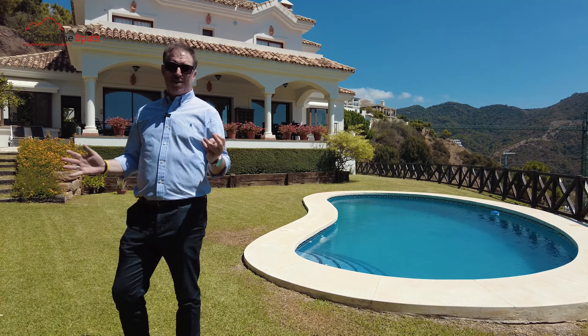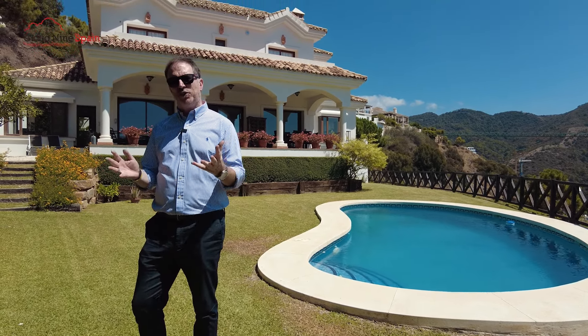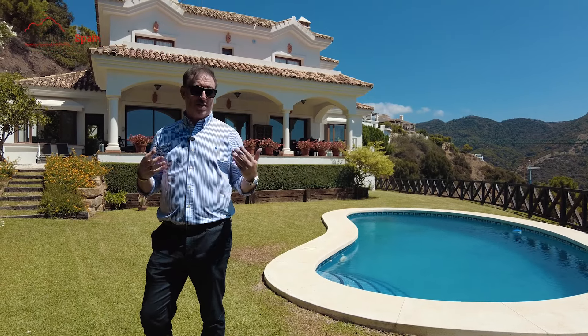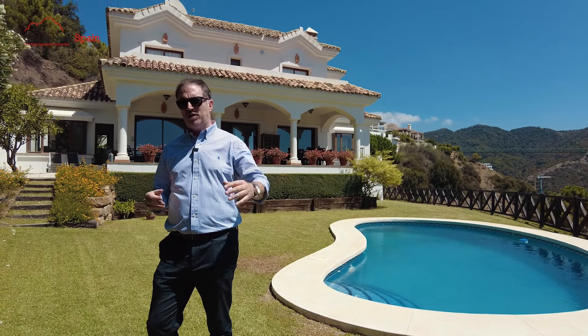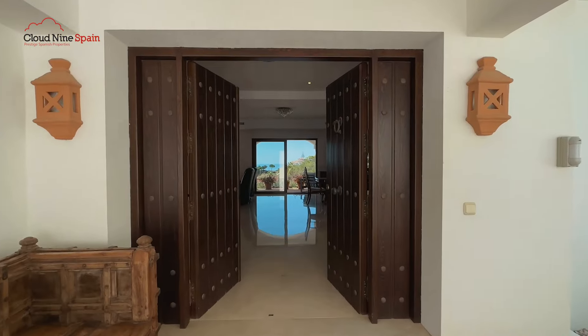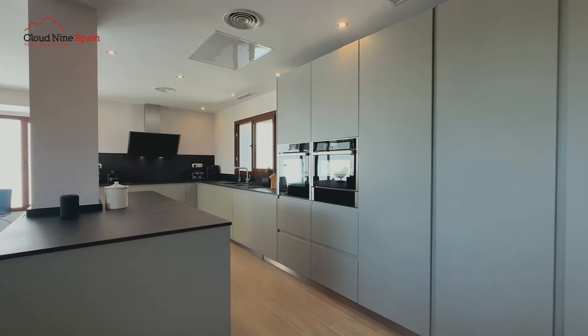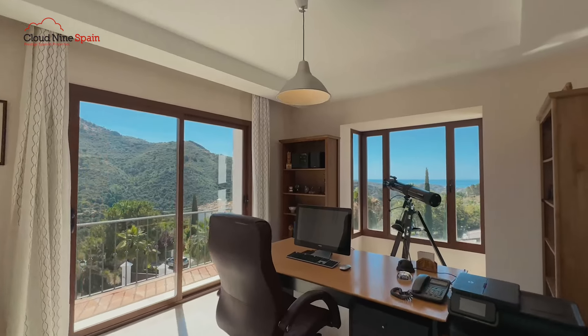Welcome to Casa Go — this has definitely made it into my top five in Montemayor. This is a beautiful villa, one of the very first that was designed here, and it occupies naturally one of the best plots. Beautiful sea views, lovely pool and garden, and a really nice charming house with lots of charming features but also modern and contemporary inside. You have two bedrooms on the ground floor and two bedrooms on the first floor.